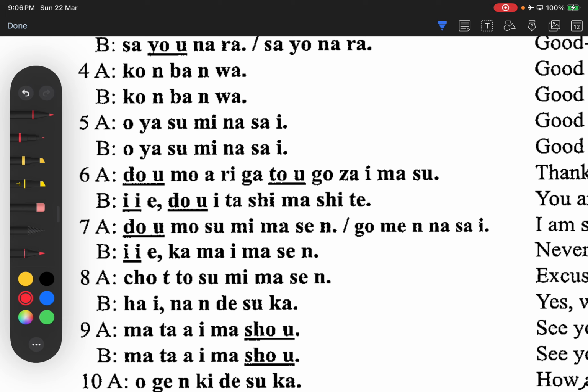Also, sometimes when we are customers, we are eating at a restaurant, we pay money already, we just want to say thank you, but you lazy to say the whole thing, you can just say domo. Right? It's also okay. But please don't use domo on your boss. Domo is very polite, but however we don't cut short and use it on someone who is superior to you lah. Okay, we can still use it for someone inferior and it's considered polite.